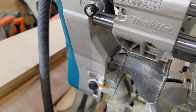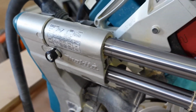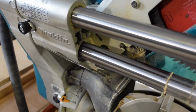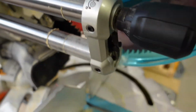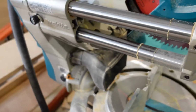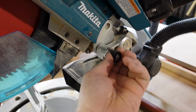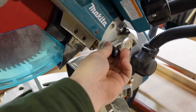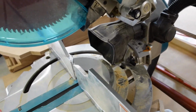On the side, you got your stops, so you can go like that. Now it'll lock it in place. You have a little bit of slop there, but it's not that bad at all. That way you can just make your chops, and you don't need to worry about anything on that part. And you can also do it for storage. I can't do it with my one hand here, but you go like that, and then it'll slide in. It locks up top if you want, or you can lock it once you bring the blade all the way down.